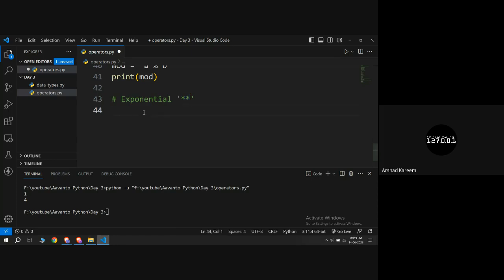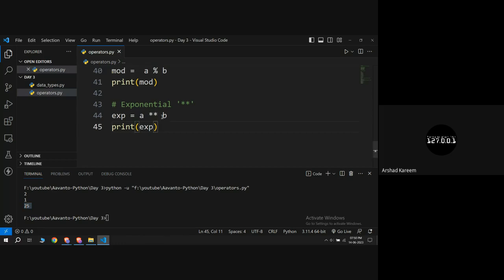In other terms, power. So I can say pow or exp equal to a ** b, which means a power b. Now if I print exp, then you can see here I got output as 25, because 5 power 2 is 25.